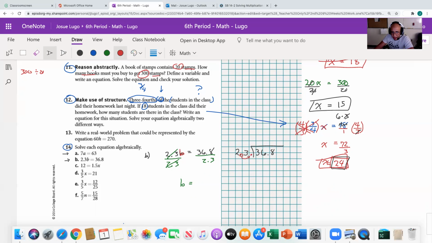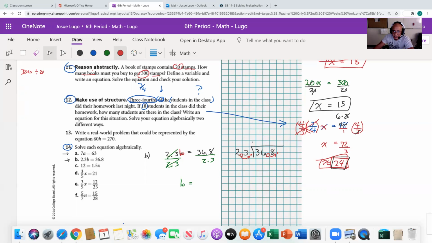So now we have a 23. However, since I moved it over once, I must move it over once as well on the dividend. If I moved it 10 times, then I would have to move it 10 times over here. If I moved it twice, I'll move it over twice. Even if the decimal's at the very end, then you would just have to add zeros, depending on how many times you moved it over. You move it over the same number of times.